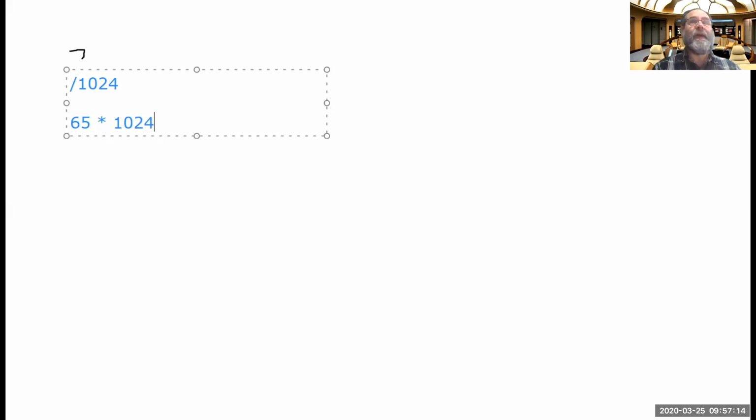So for every 1024 ticks of the 16 megahertz clock, the timer is going to advance by 1. So if I then multiply this by 62.5 nanoseconds, I think it's 4.1 milliseconds, but let me make sure of that.